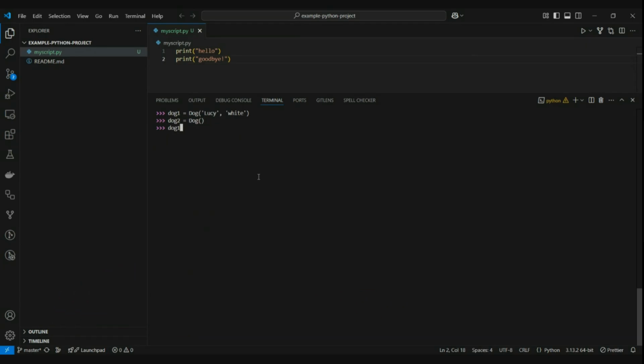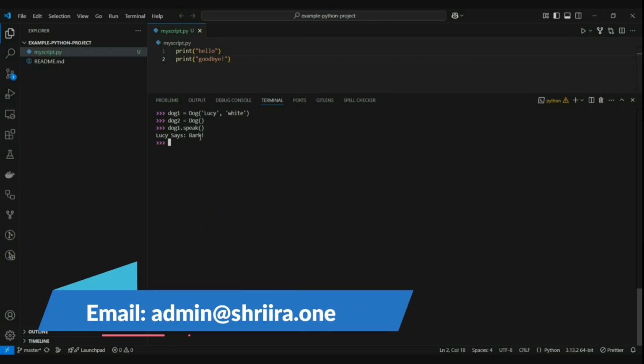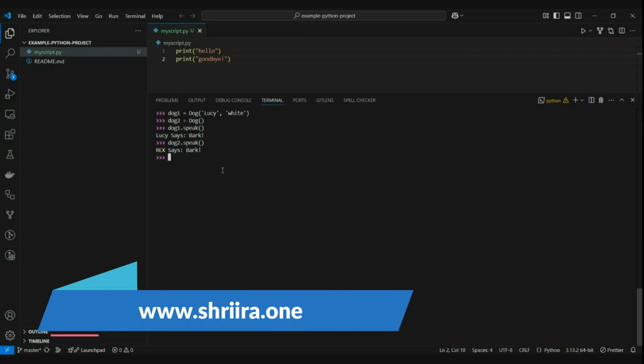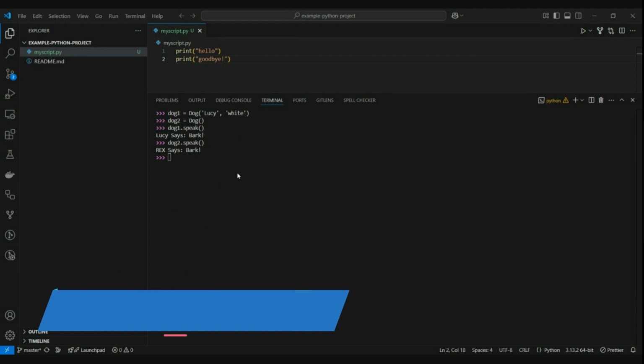Now I'll just do dog1 dot speak. Lucy says bark. Dog2 dot speak. Rex says bark. So this is how we use objects in Python.